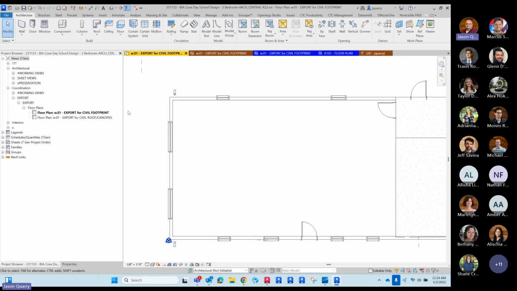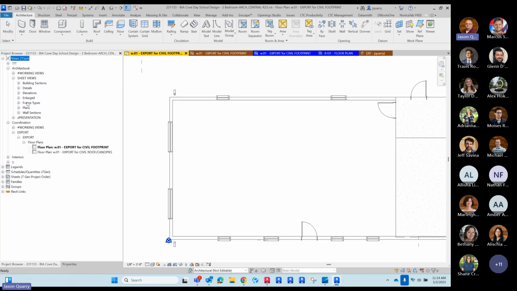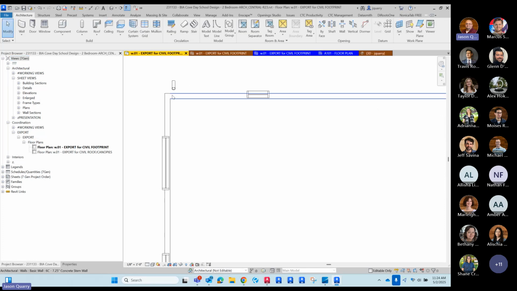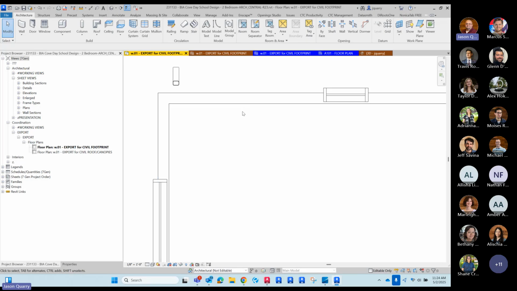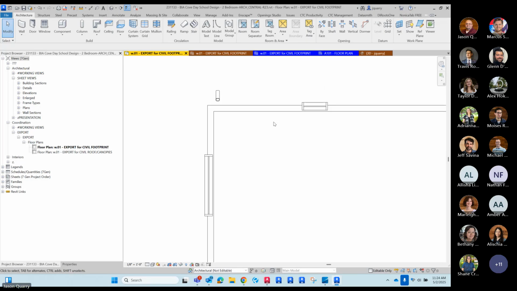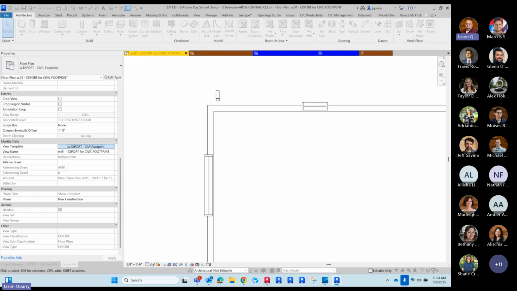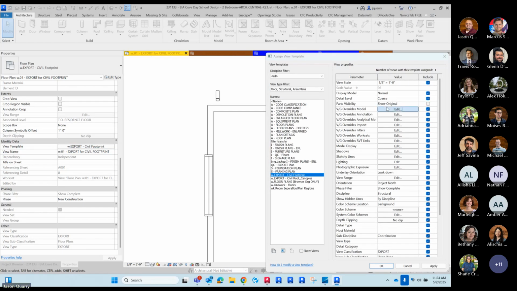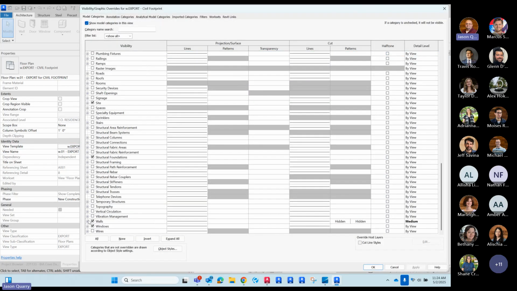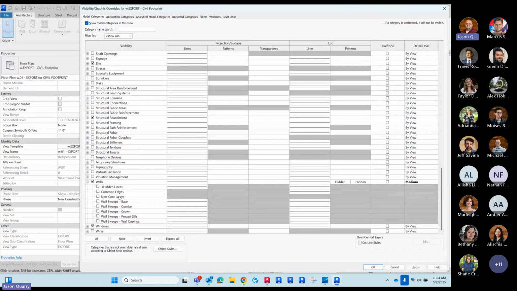Cool. So the last thing I'm showing here is a different manufacturing construction type. This one is metal stud and gyp, and I don't think there is a structural model in here. I think these are just walls. One thing I want you to notice is how those windows don't look like they're in the wall. In our view template for this, to help alleviate any confusion, there's an option, and I think these options get even more specific in 26 and beyond. But under walls, you can actually turn off non-core layers.